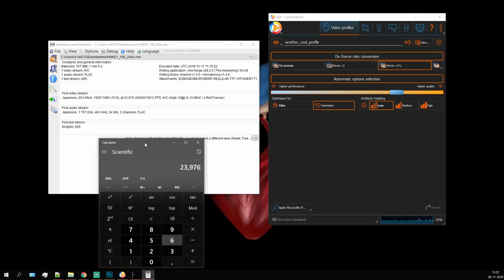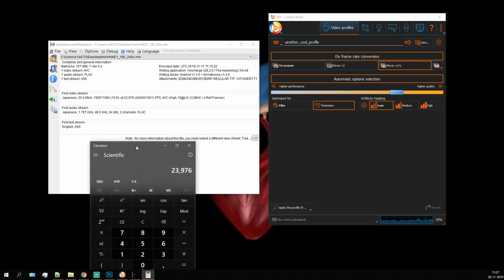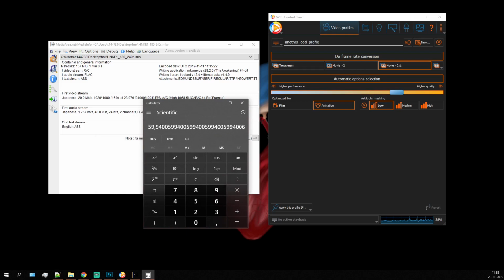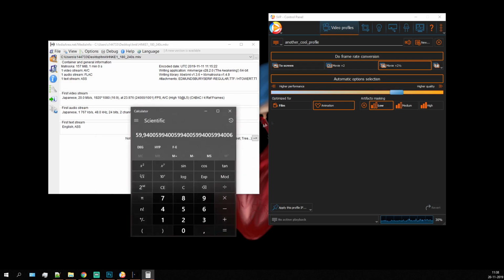So if you got this frame rate and you say, well, I want to make it 60 FPS, or maybe we'll do the other way around. No, we'll do it like this. So, like, you want to make it 60 FPS. It's pretty straightforward, but you'll see. Well, now it comes to 59.94, and this is fine because this basically is 60 FPS. So just keep this in mind. If you would do the same for like, you see, you come up with the 59.94, so you're basically doing the same right here.